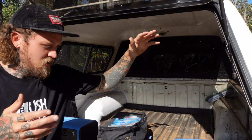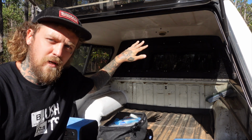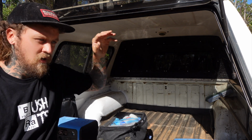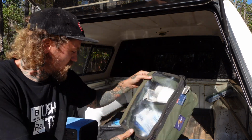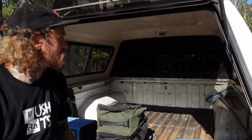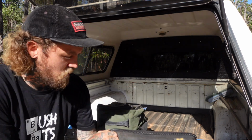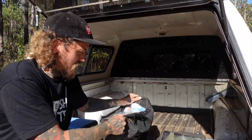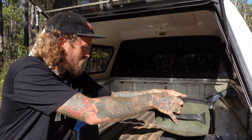So I want to get some roof racks for it, but I don't want to pay $600 for 2 rails on it to get an awning. So I think we'll just run the tent with that little awning for the time being until we sort out down the line getting a tray on it and a proper canvas canopy. But yeah, storage solutions sorted. Grab Me Gear, check them out. But that's everything we need for that.